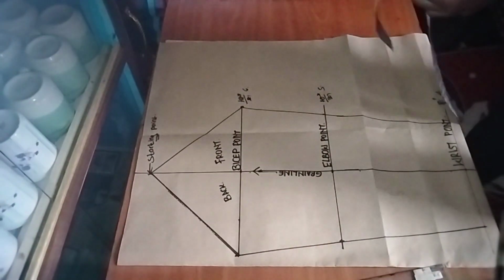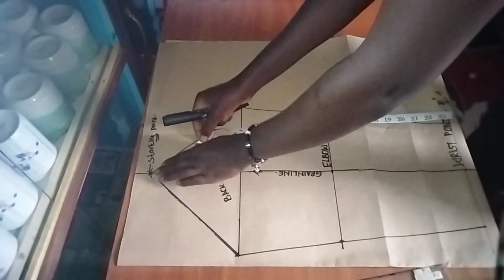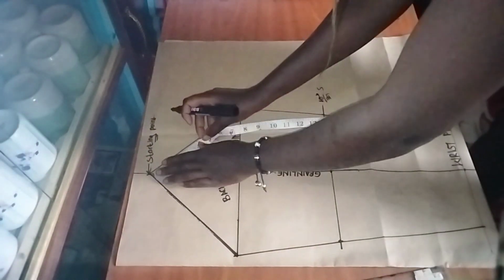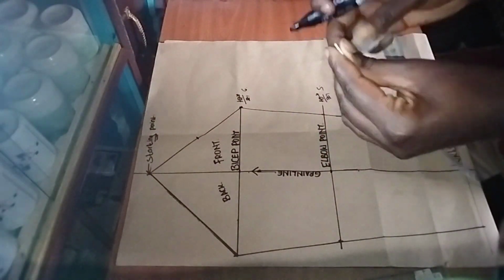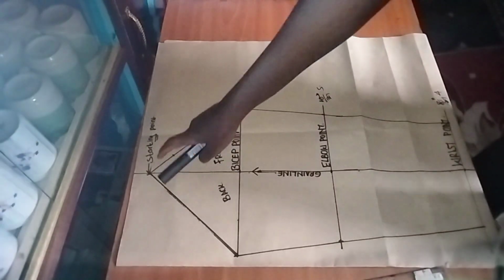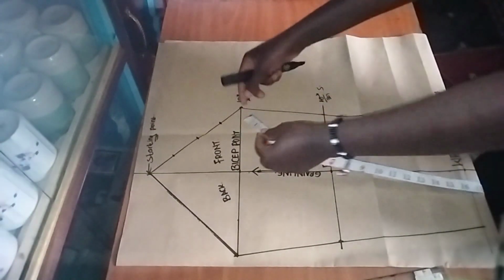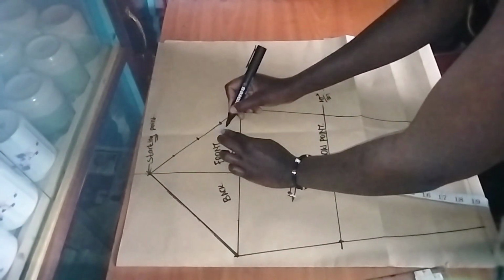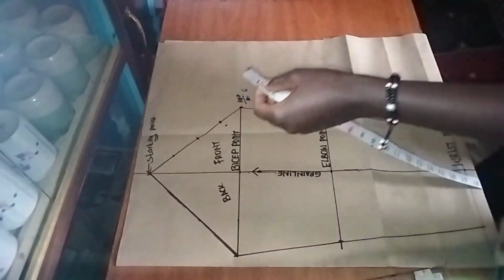And because I don't want to use a calculator, I'm just folding my tape into 2. After getting the measurement I got earlier, I folded my tape into 2 so that I can get the midpoint. So I'm just marking this midpoint on the line. Then on this midpoint, I am folding the tape again into 2, meeting that midpoint. Then I'm marking another point on the top and on the bottom, so it makes the sections 4. Yes, if you're finding this challenging, kindly just press on your calculator. It will be easier that way. Then on the very first dot, I'm going to go in by 1/2 inch, and on the very first dot, I'm going to go up by 0.8 inch.